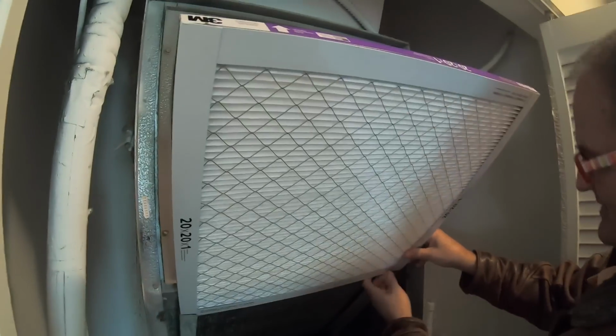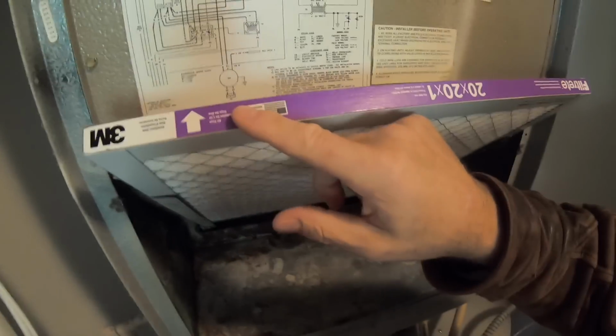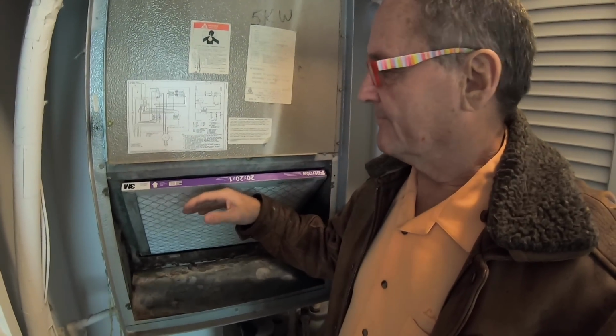And that's a very old unit too. You can tell. See the arrow? The flow goes that way. Now that's a great fit, and it's also not going to bang around every time you turn this off, it shuts off and then starts up again. It makes a banging noise like that, because the old filter was just loose in there, and it was very, very cheap. Embarrassing. If I owned this place, I would be embarrassed to do stuff to it. That was just something I had to do, but really it wasn't my responsibility. It's actually the management's responsibility.